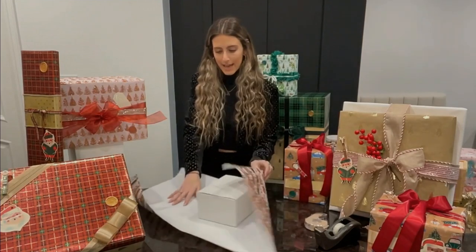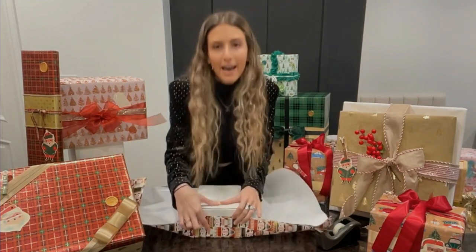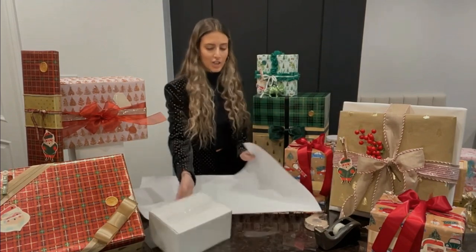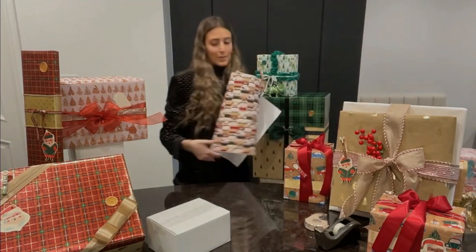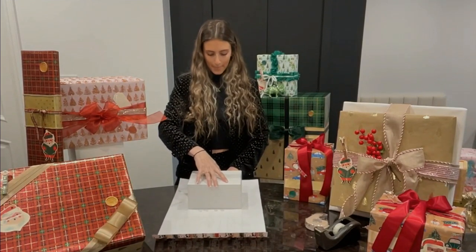And then for the opposite end, you want to make sure that you have about 3/4 inch the height of the box. Something like that would be perfect, and you want to match it on the opposite end. So I actually have that piece of paper. So now we'll get into the actual wrapping of the gift. I couldn't actually cut on camera because there's not enough time, but here you go.